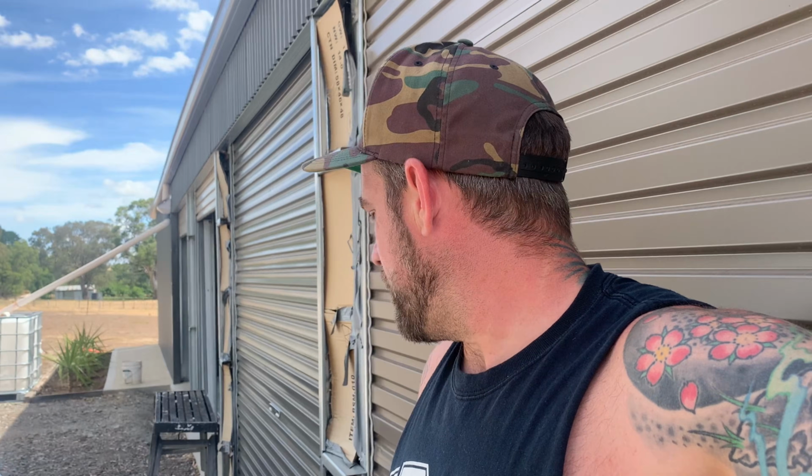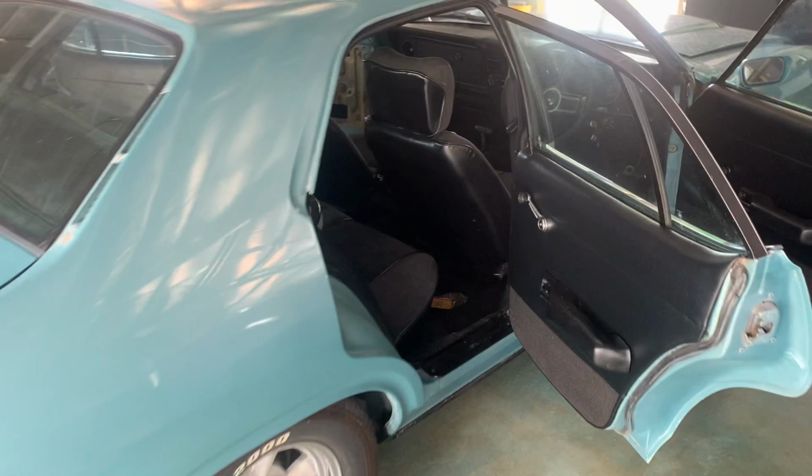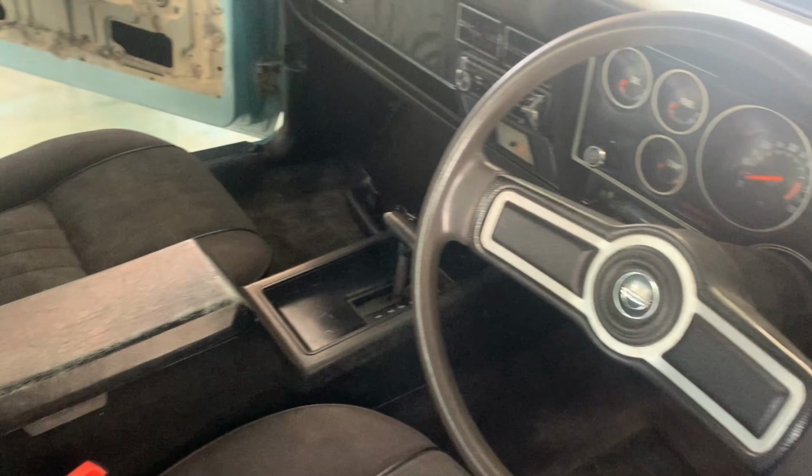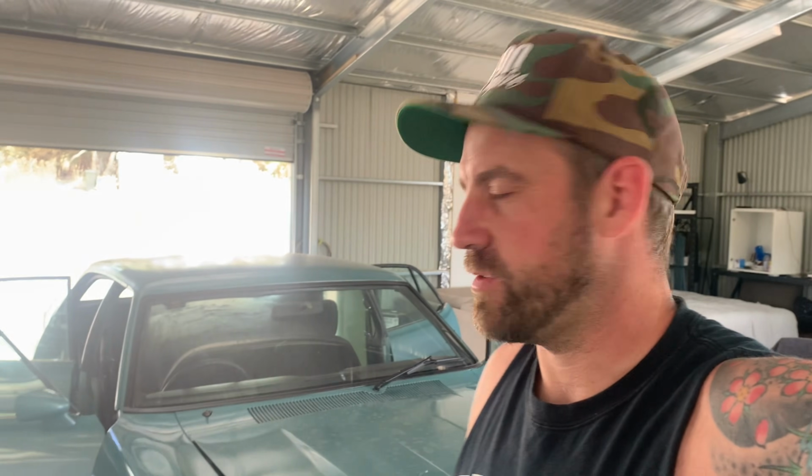So the plan tomorrow is to take them down, get the tyres changed over to decent tyres, which I already have, red walled and on the car, and then move on to the interior. I'll probably try and give that a tidy up today. It's pretty good in there, although it's not original. Be nice if it was original, but it's tidy nonetheless, so still a pretty neat cruiser for someone.